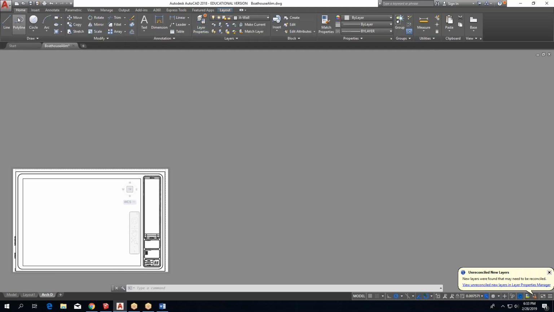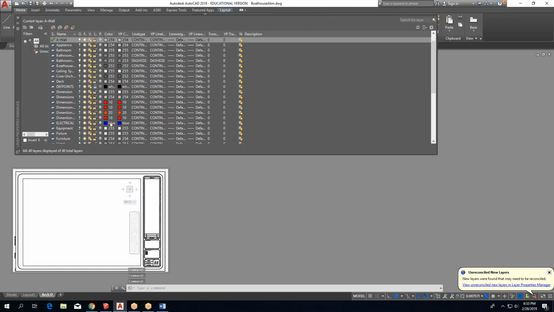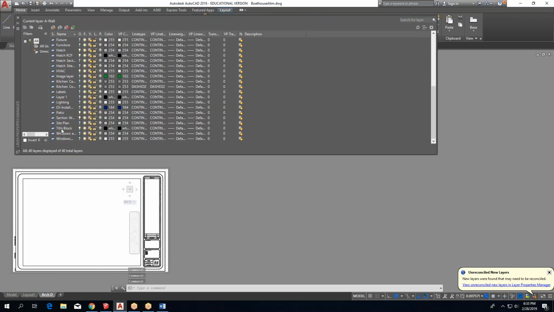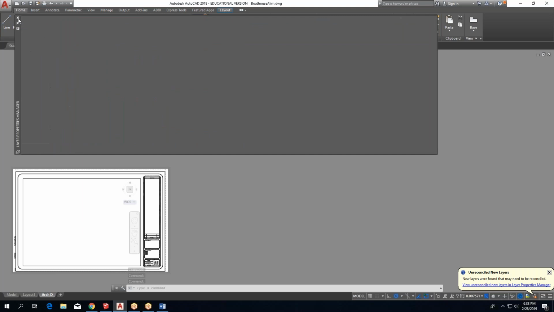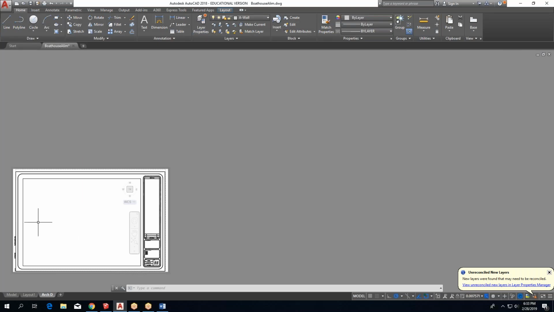So in reality, she had the nice Arch D that we needed to do the copy of from the beginning, but secretly under her layer properties, I had turned title block off with the rest of the layers. So turning title block on, she has a viewport and she has her title block the way that we would want it. Let's look down here. We've got everything in here is good.